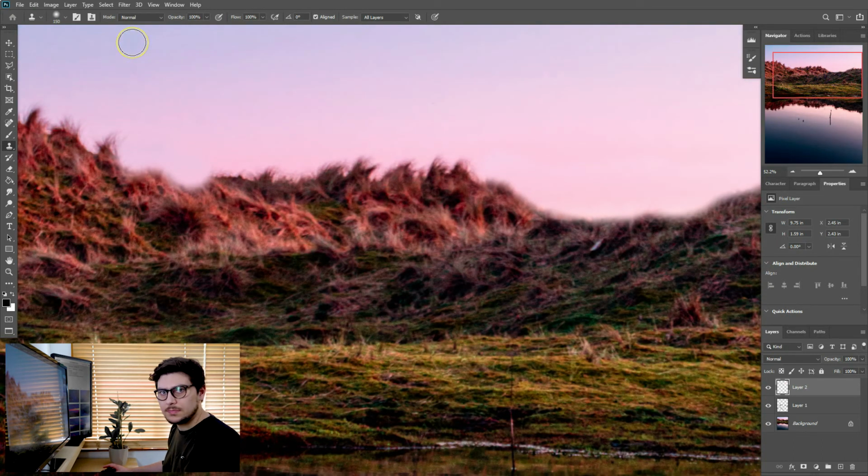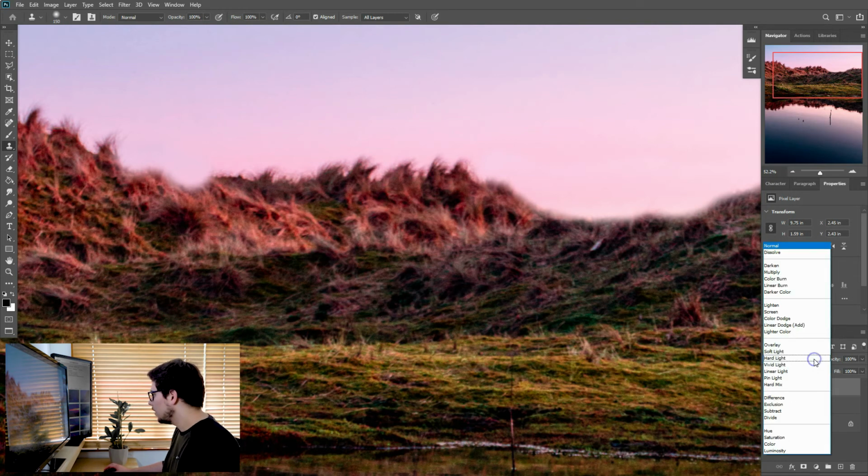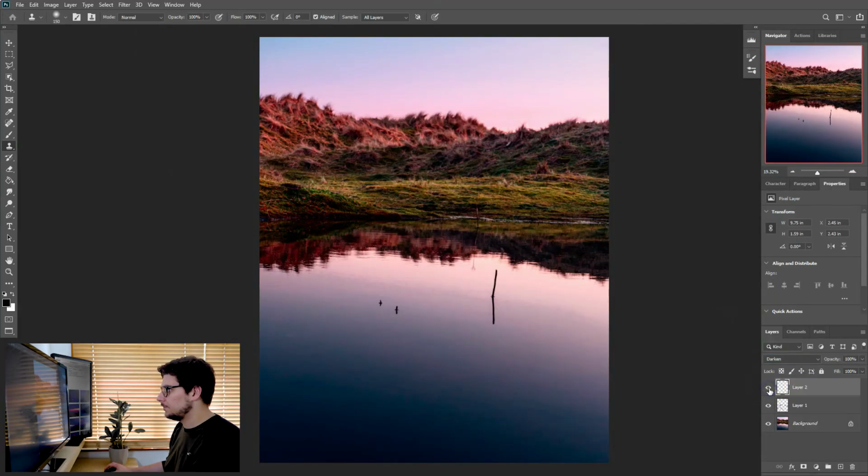Now although this looks very strange, we can fix that in one simple thing, which is coming down to this button here that says normal, and this is the blending mode for the layer, and all we do is select darken. Now what that's doing is that if there's anything darker on the layers below our new layer, it will show them, but if there's not, it will show what we've painted on that layer. Then we can see how we've filled in this area up here.